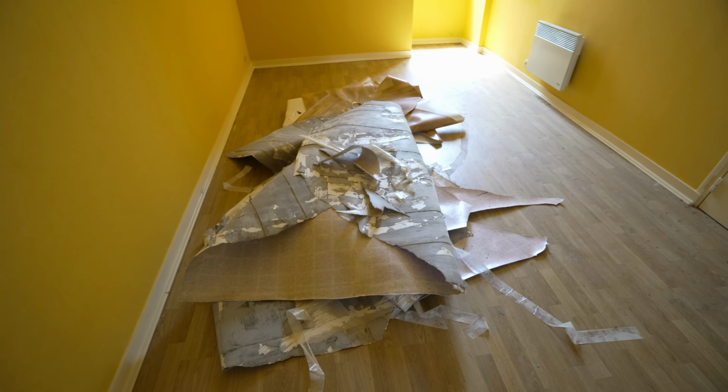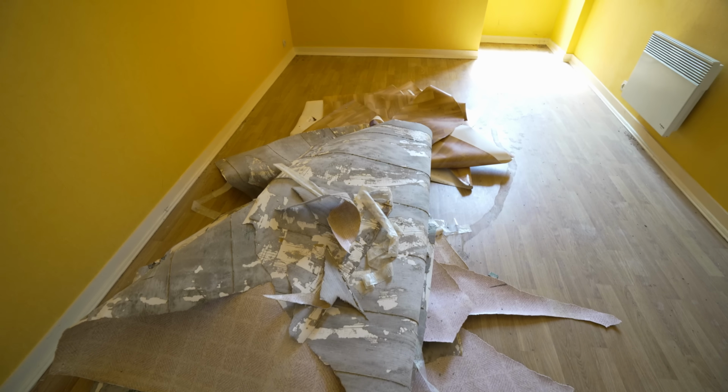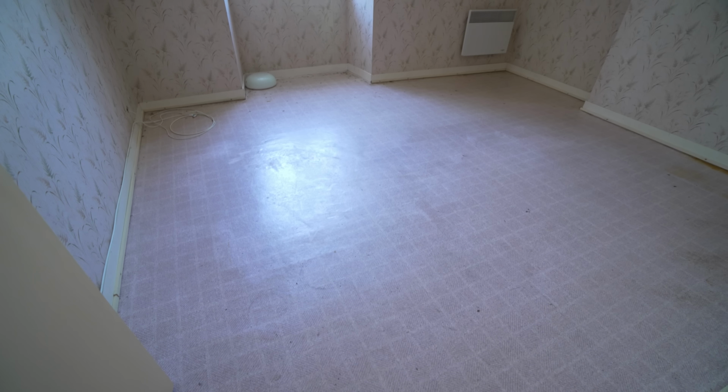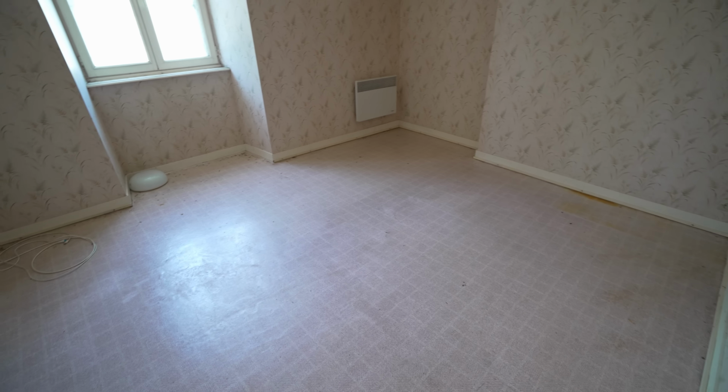Quite a cool discovery. And here in the living room is where I've stored the beautiful vinyl floor that I've removed, or both of them actually. And here is the one that was underneath that one there. And if we go in the second bedroom, that's right, it's exactly the same. But this one, you can probably tell, is in much better condition.